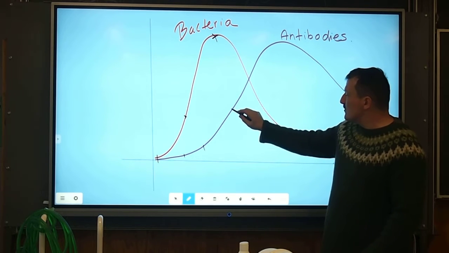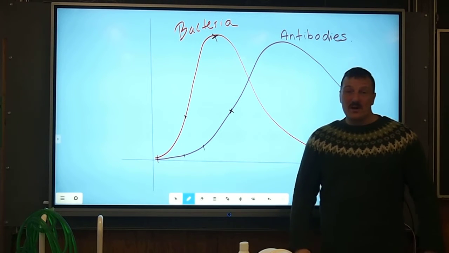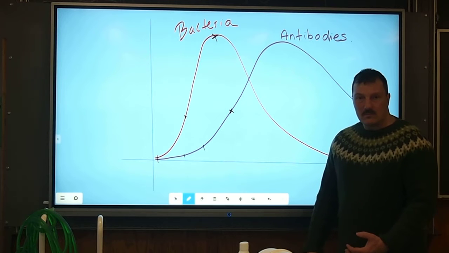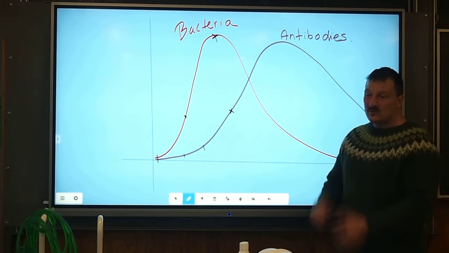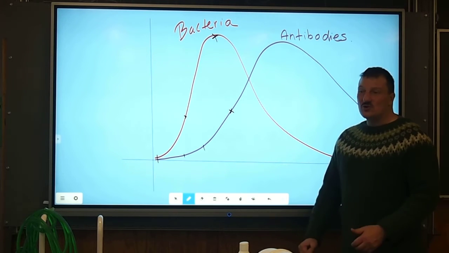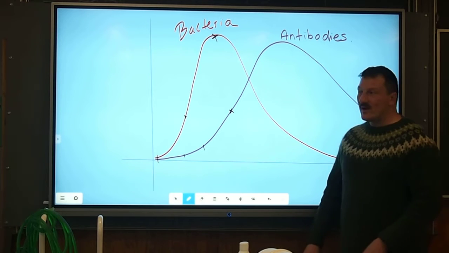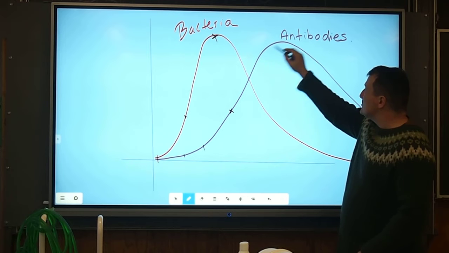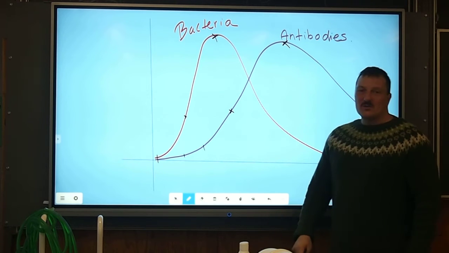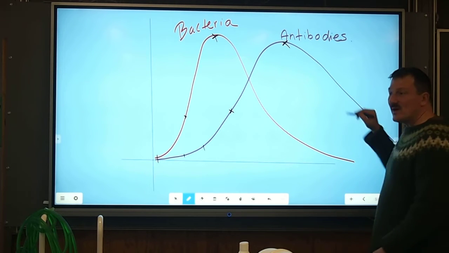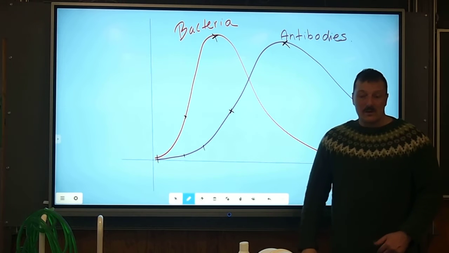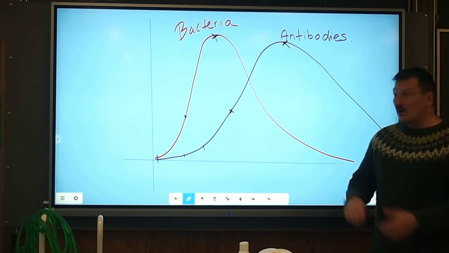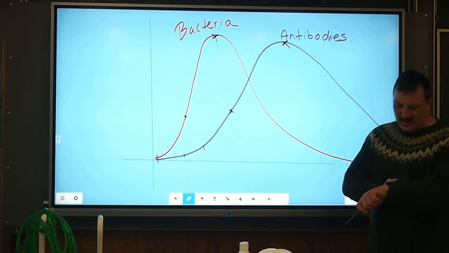But here also, the amount of antibodies will really be going up. And so they'll start to combat the pathogen, they'll start fighting the infection, and over time, well, the infection will start going down, and eventually the amount of antibodies will peak as well, and then that will start to go down as well. That's a generalized view on how it can go with diseases like this.